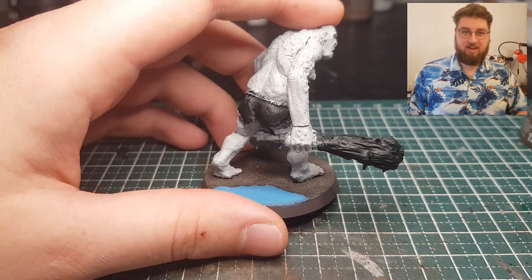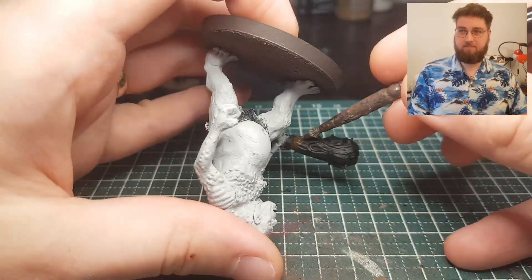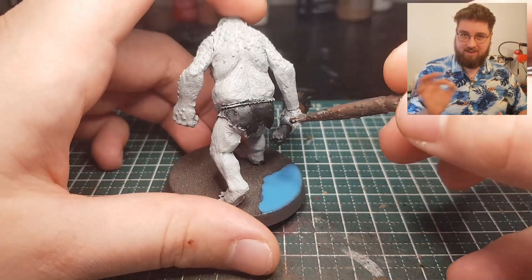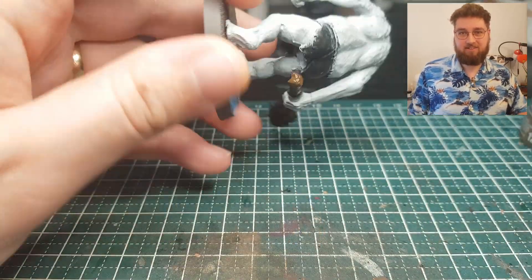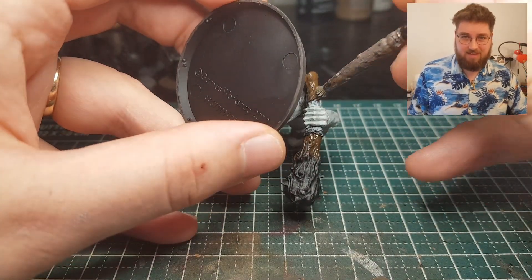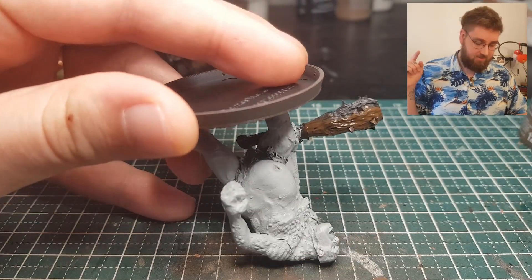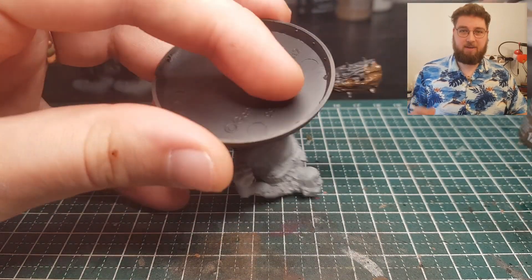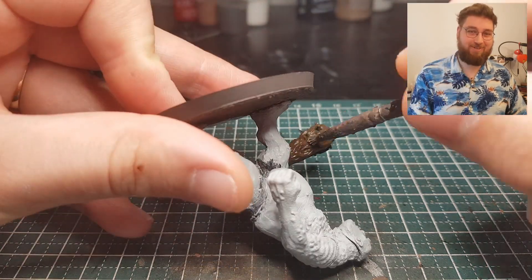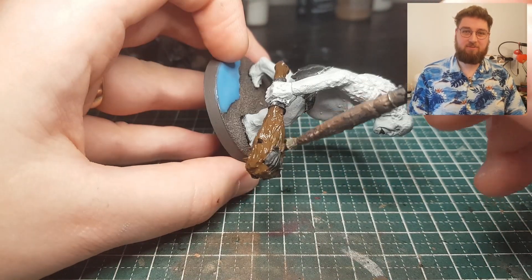So after doing Greys Here, I decided to start with the club he's holding in one hand. If I already paint the skin and I vibrate with my brush because my hands can't keep still, I touch the skin and I need to paint the skin again and all the consequent steps. If I do it before I paint the skin — bam, just a quick touch-up with some Greys Here. The wood of the club I paint it in Tondia Brown. Just Tondia Brown, no special reason for it.